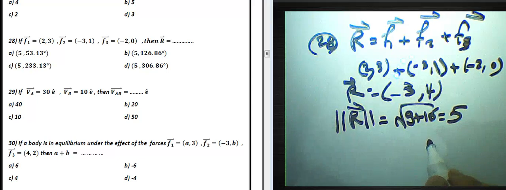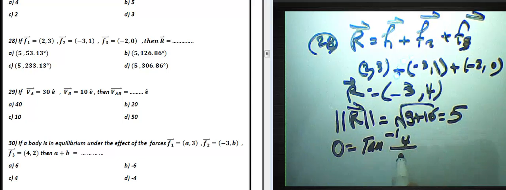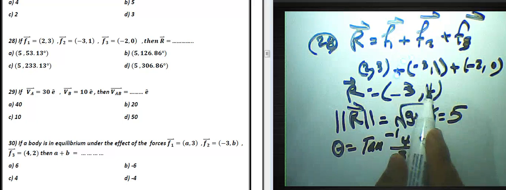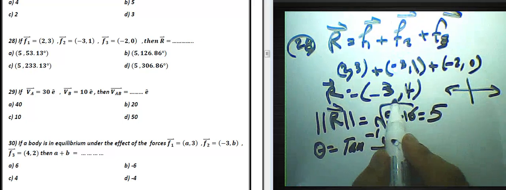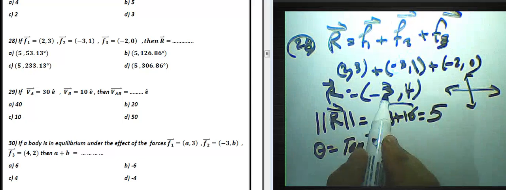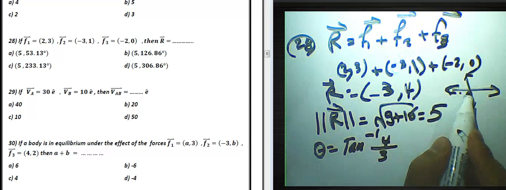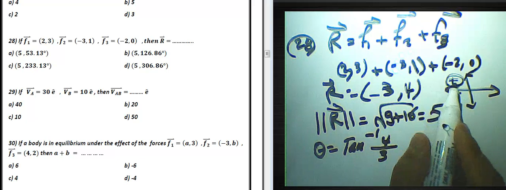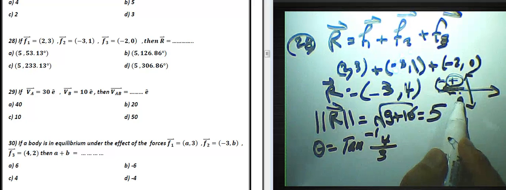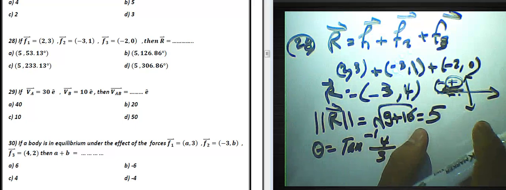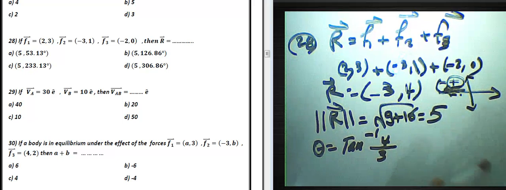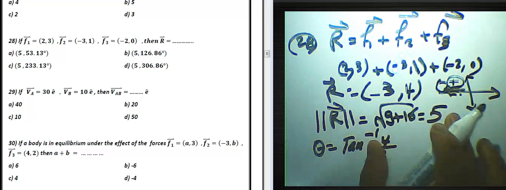Okay, and then he asked about direction. We can find the direction: theta equals tan to the power negative 1, the inverse of the angle here, because tan theta equals y over x, 4 over negative 3. In this example, x will be negative and y positive, which is the second quadrant. You can find the acute angle, and then you must subtract from 180 because this point lies in the second quadrant.